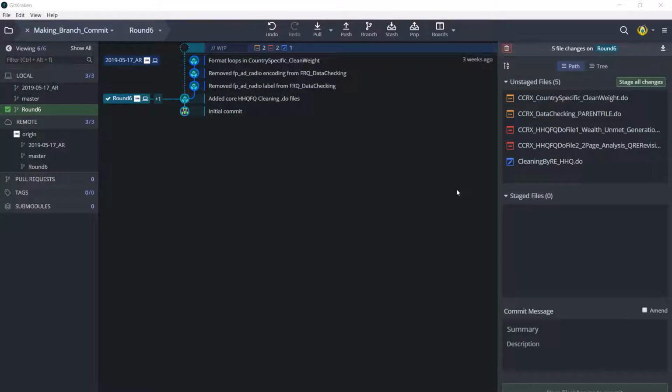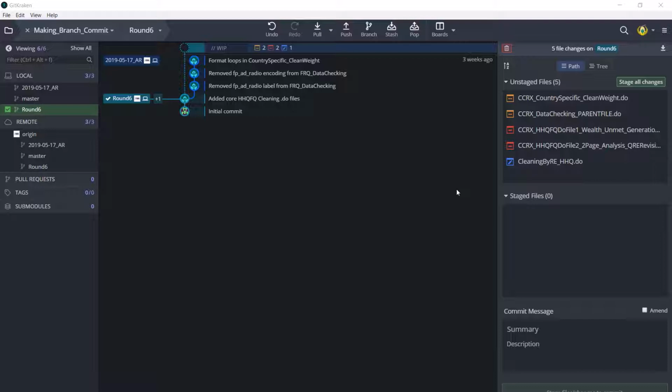Now remember, we dropped a household in the cleaning by RE file. We've deleted the 2 analysis do files because they belong in a different repository, and we've changed macros in the parent file, and we've updated the code that identifies submissions with incorrect dates in the country-specific do file. So we made all of the changes to these different do files for different reasons. At PMA, we like to have commits that have do files and changes in them that were made for the same reason, and usually we like to only have 1 file per commit, though there are exceptions.